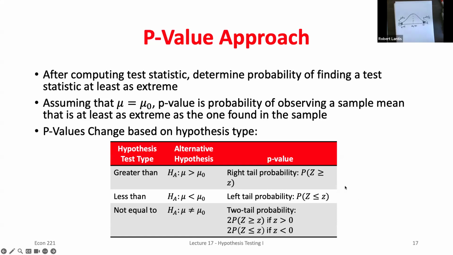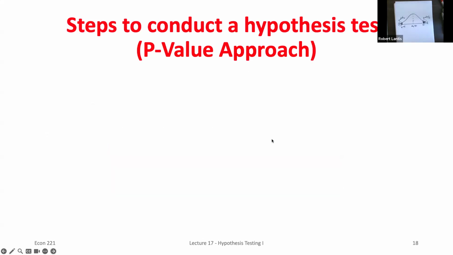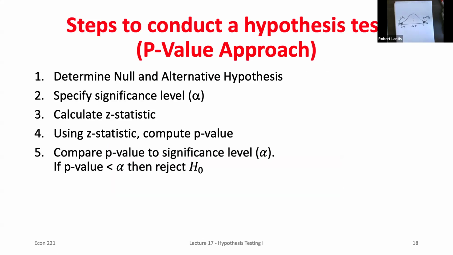Okay, so we can get this to keep moving. There we go. So here's kind of my steps all laid out. We'll then apply this to that ABV example, look at a few more examples. So first I need to determine what my null and alternative are, right? Do I have a right, left, or two-tailed test? Specify my alpha value. I then will compute this z value, right? Turn my sample mean into a z value, or what we're going to end up calling a z statistic. Using that z statistic, we then calculate the p-value. And then once we have the p-value, we reject the null if it's less than alpha.